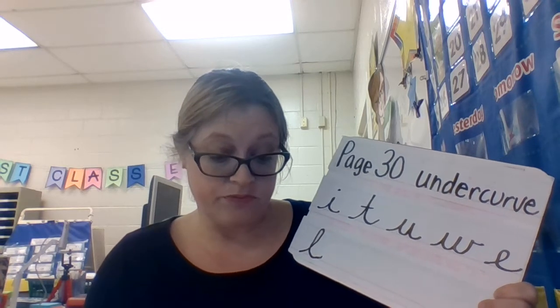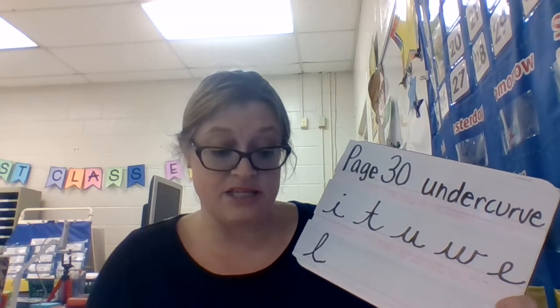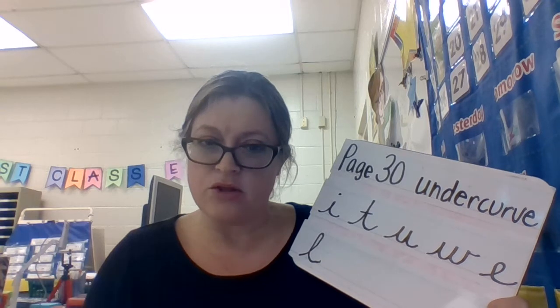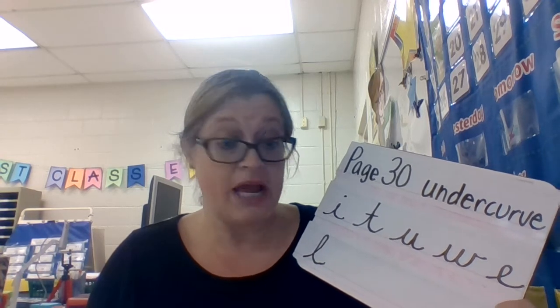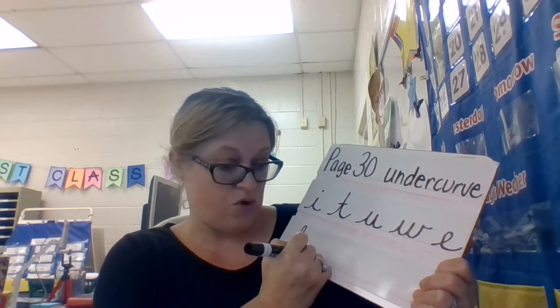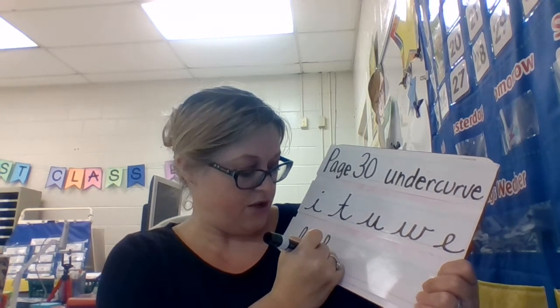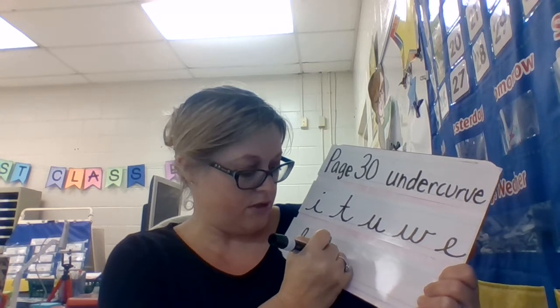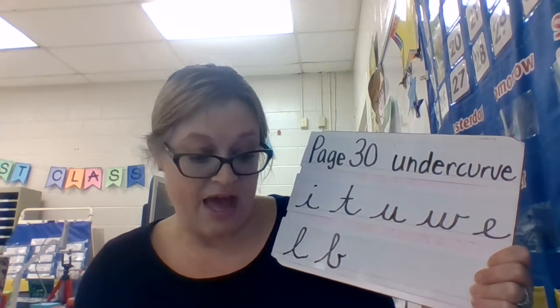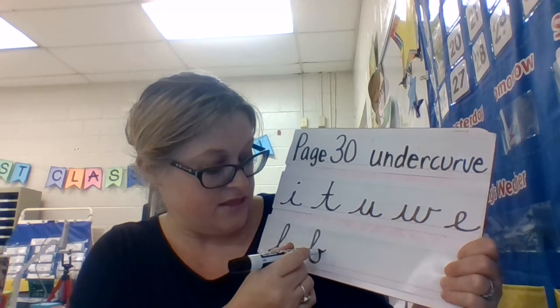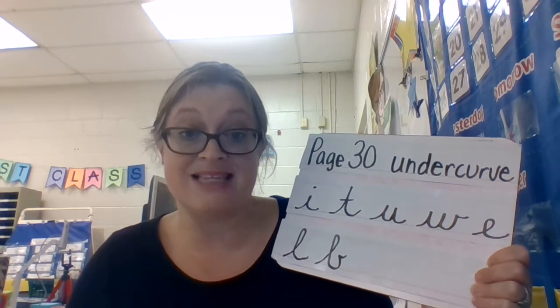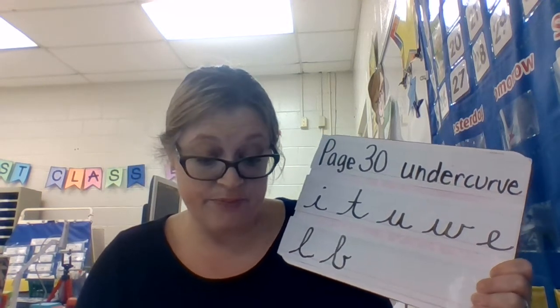That's an l. Let's take a look at that lowercase b right next door. Might not look like a b to you, but it is a lowercase cursive b. So it's going to start on the red line. It's going to come up, loop around kind of like an l, but then you're going to drop straight down and you're going to do that. This little line here will be what connects this lowercase b to the next letter.